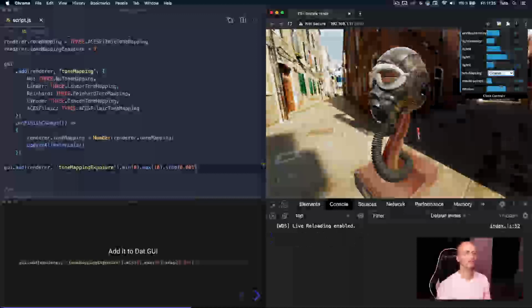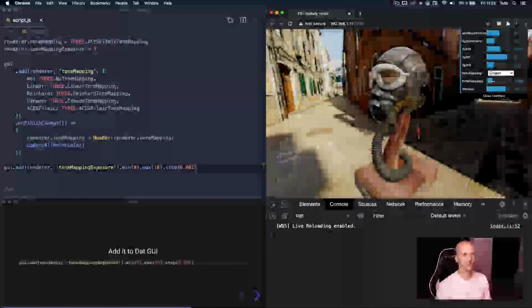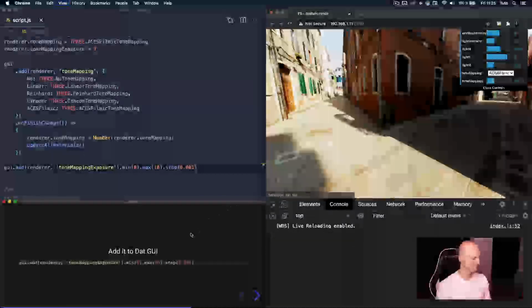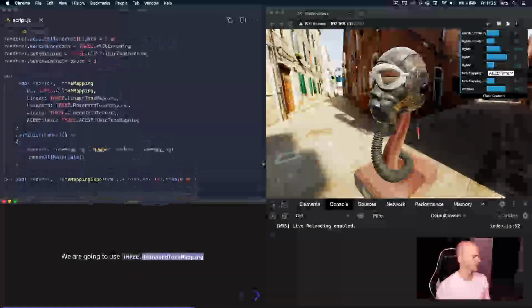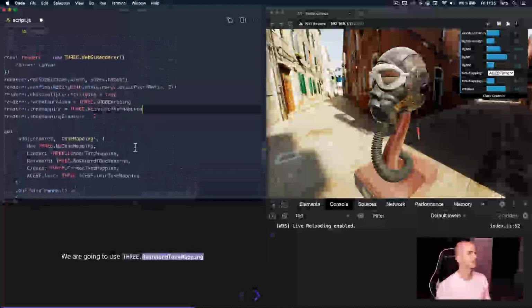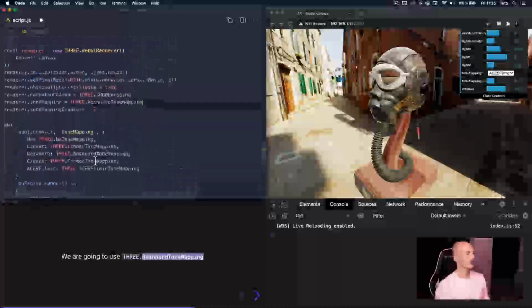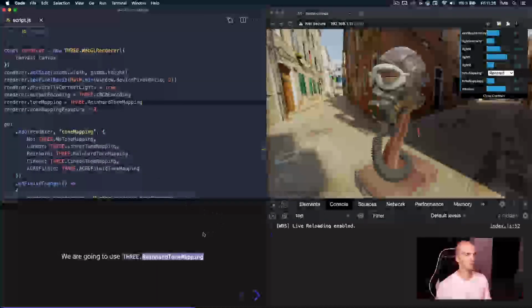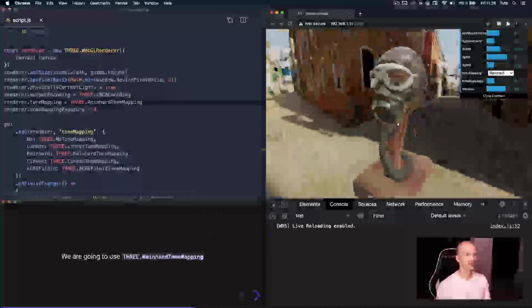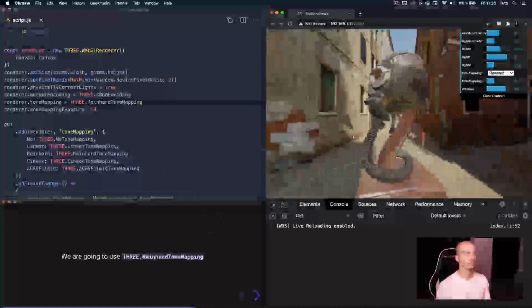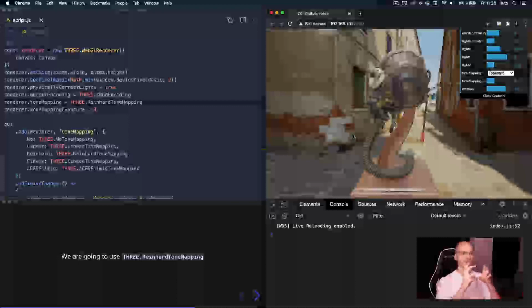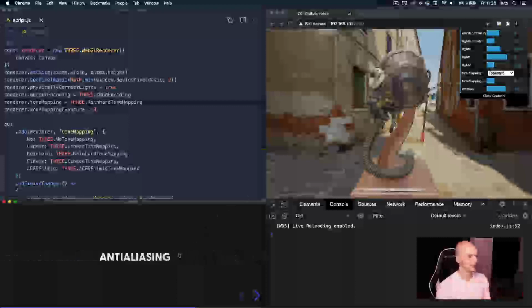You can try to find the perfect value and the one you like. So I won't be doing it. I will use the values from the lesson. And yeah, we are going to go for the Reinhard tone mapping for the rest of the lesson. So you can just change it if you want the same as me. But I really like the ACES Filmic tone mapping. But if you want the same result as me, use the Reinhard tone mapping. It looks kind of grayish. I really like this one. It's really realistic, like a wrongly set up camera. I think it looks really realistic.